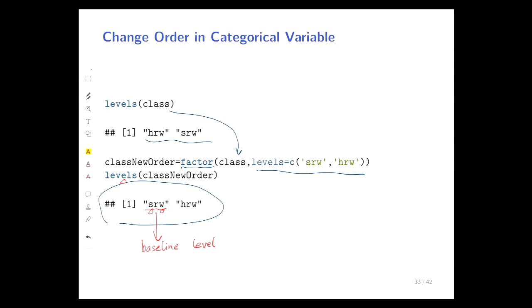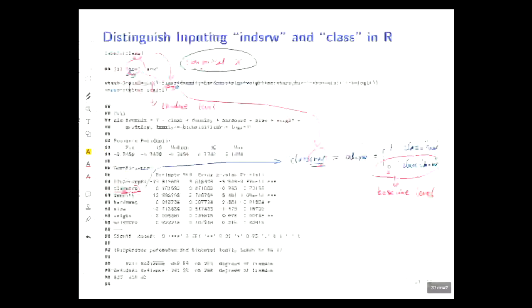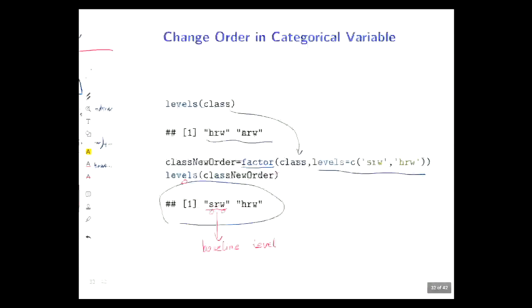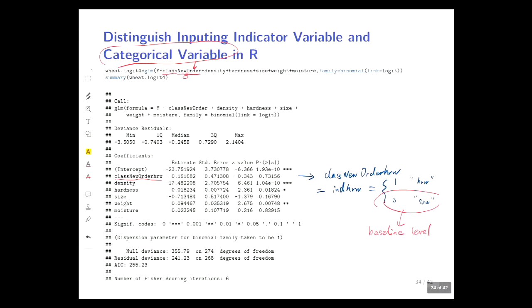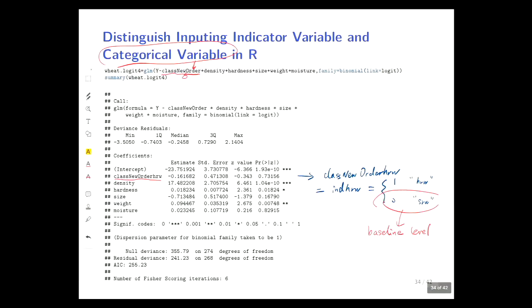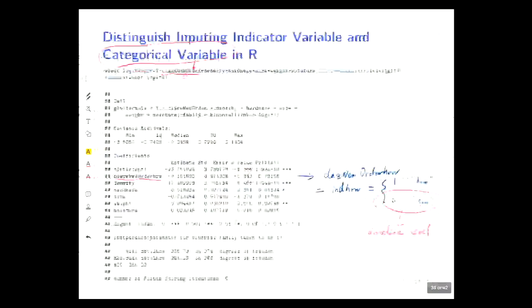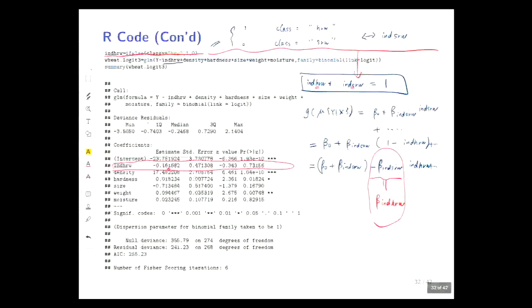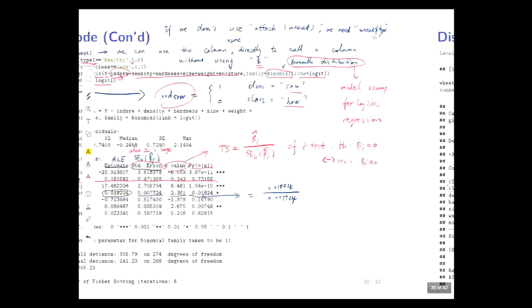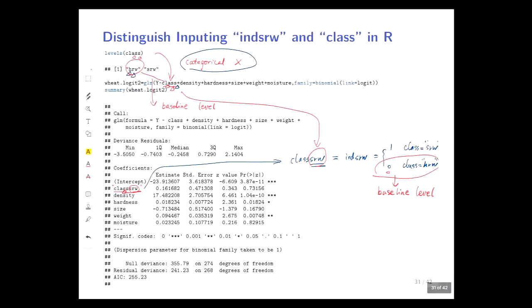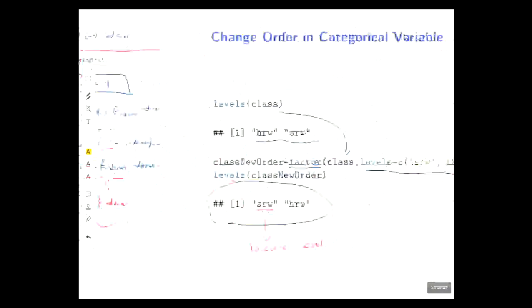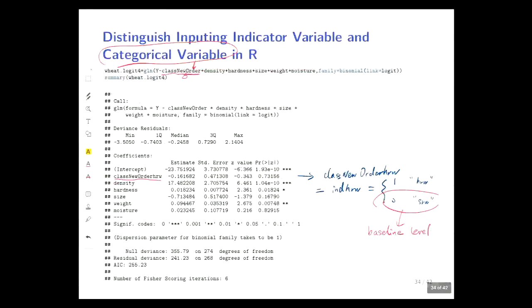So I think these 4 slides are a little bit confusing, but are really important. So I will assign a question in assignment 2 to help you understand it. But from my experience, what you need to do here is just compare the different methods to define indicator variables and inputting the categorical variable directly. Basically, compare these 4 slides, and then you will obtain the conclusion for how to use that in R.